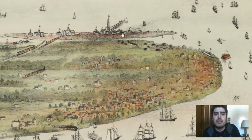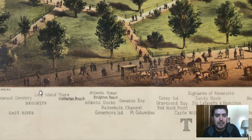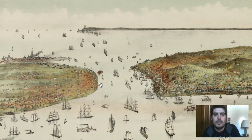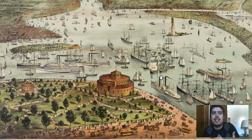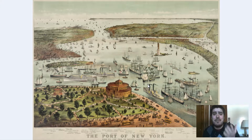You can look at the ocean front, it's right here, and there's a pier right here, and it looks like there's rides. We can look at the bottom and see if it's labeled. My guess is it's definitely going to be in this general area. Coney Island, right here. Farther from the back, and if you line it up, Coney Island's right there. So, definitely a great map that we have in our possession, loaded with 3D perspective details, and even labeled amazingly. So I really love these kind of maps, and I think it's great that back in 1892 they were able to put this thing together.